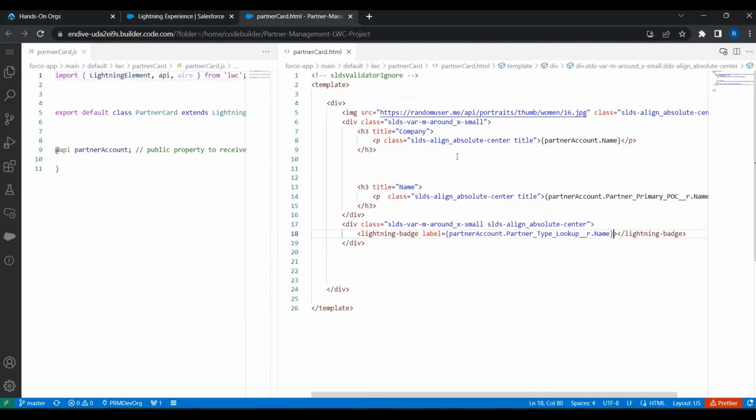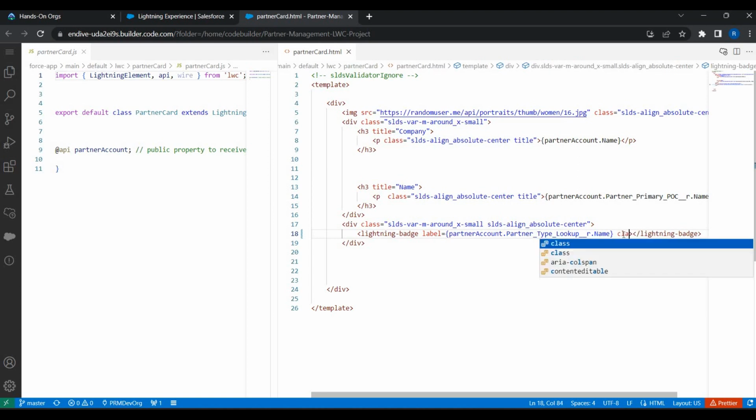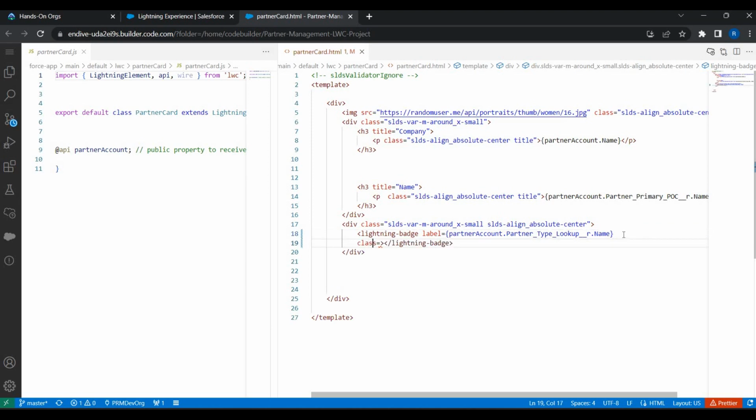If I go back to the code, this is my lightning badge. This is what is showing the channel partner type, isn't it? We're going to assign a style dynamically. So let's say there is a new class I'm going to introduce, and instead of hard coding something, I will be passing the class dynamically. Let's use data binding, and let's say channelPartnerClass.